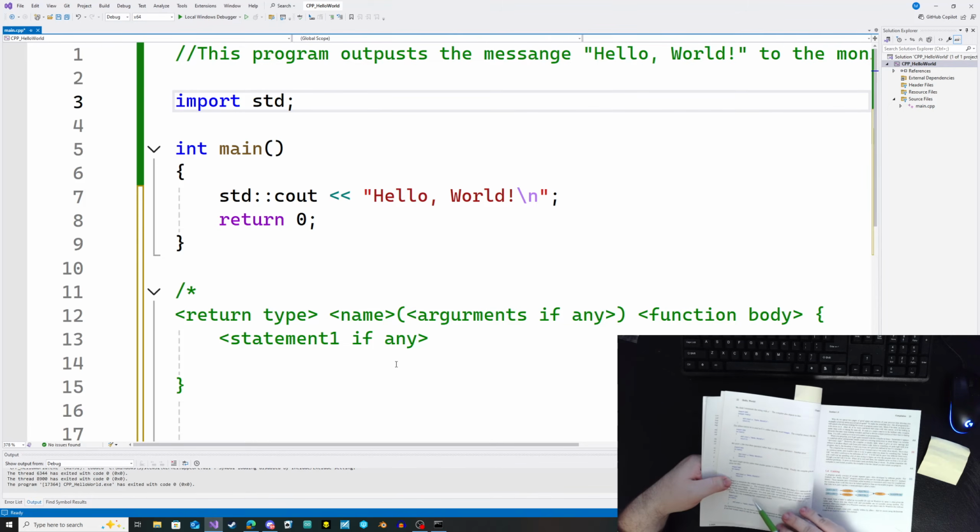Finally, let's try something that surprisingly works. We have import std, we have int main, we have std::cout, with our output operator, the hello world text in double quotes, and terminated by the semicolon. For historical reasons, we can leave out the return statement in main, and only in main. And it is as if we had written return 0 at the end of main's body to indicate successful completion.